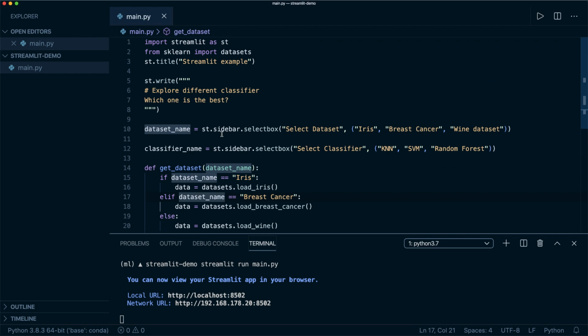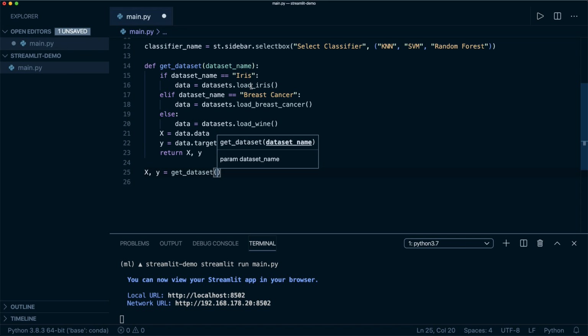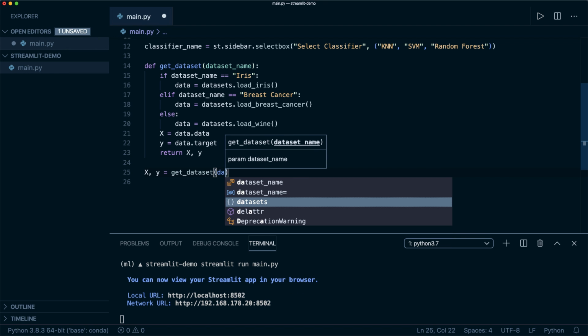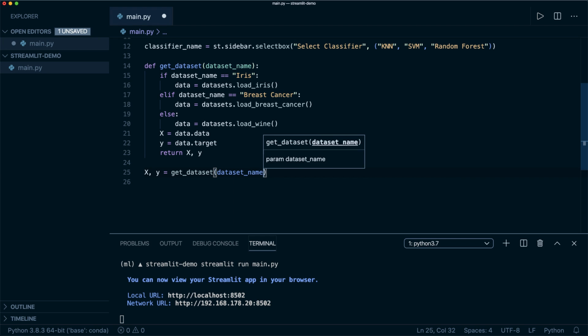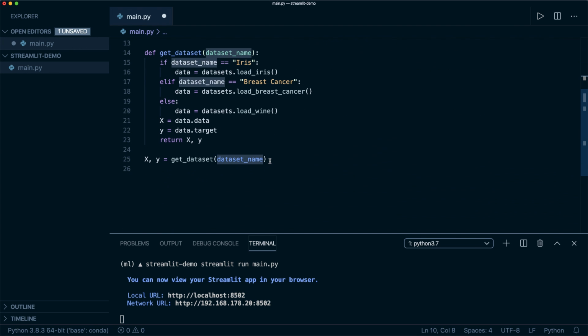So now we load the different data sets. So let's call this function here. So we say x and y equals get data set, and then we put in the dataset name. So as I said, we assigned this to a variable here. So we can use this here. And now let's simply write some information so that we can see that this worked.